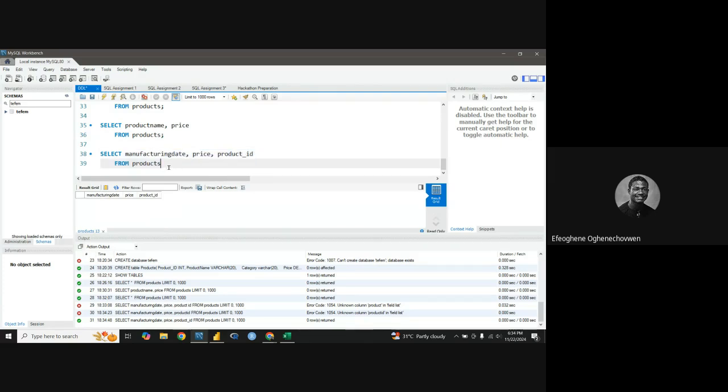Okay, it signifies okay. So I just reordered it now. Normally product ID should come first because it's the first column, but now look at it, product ID is not coming out first. So you can write it that way anyway. Are we good?